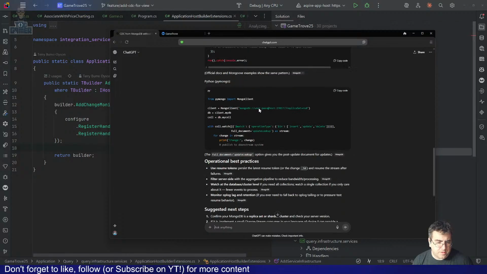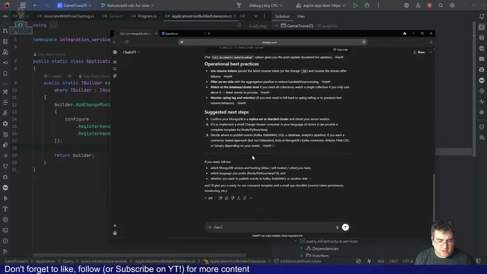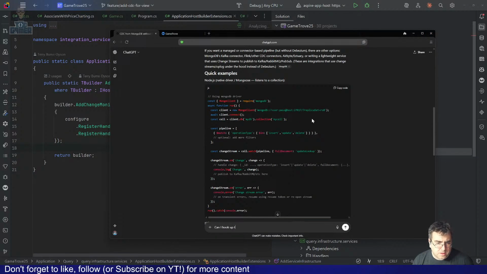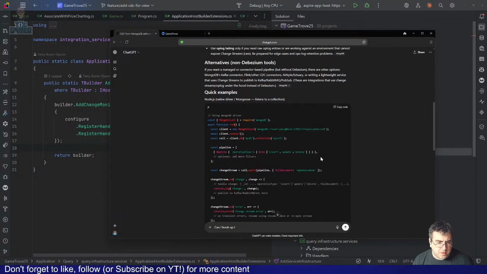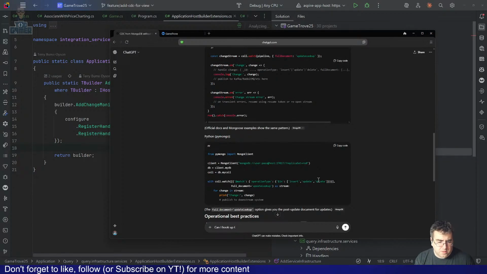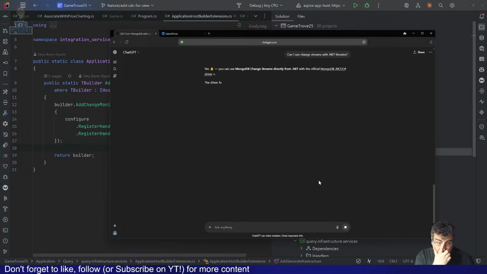Using the MongoDB driver, what can I hook up? Can I use that hook up? Can I use libraries?